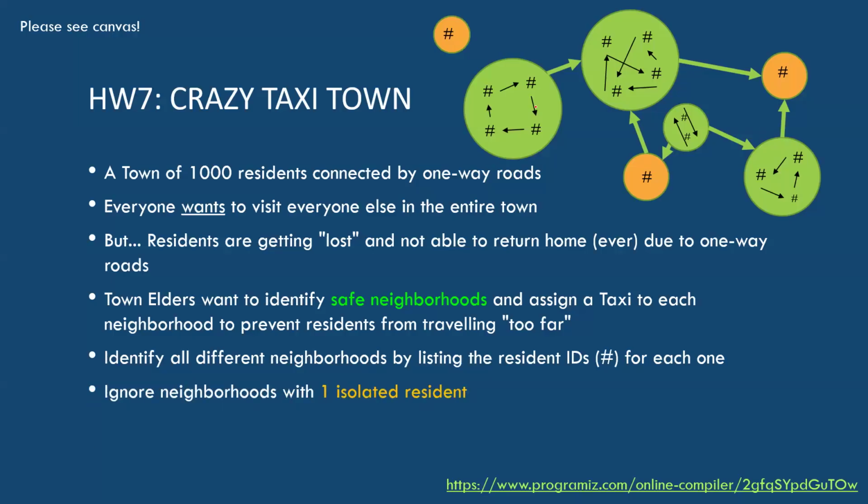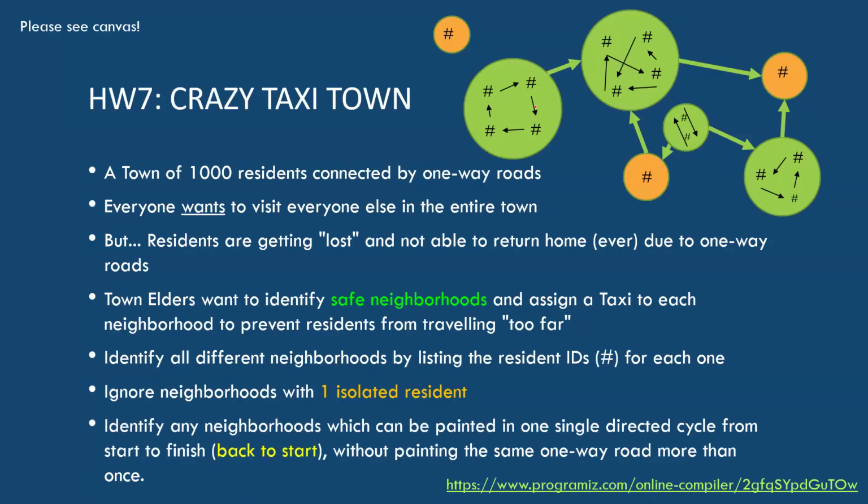And then we're going to strip out any of the individual neighborhoods that really are all by themselves. Okay, so an island of one, even though technically it's a strongly connected component, we're going to leave that out of our analysis, right? So all these orange ones basically would be left out. So that's fundamentally all we're after inside of this particular homework problem.